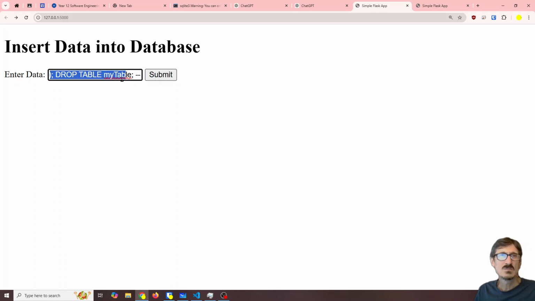So I'm typing in some data, and then I'm saying there's another command after that data, execute my SQL. Now, luckily for us, SQLite has protection against that.